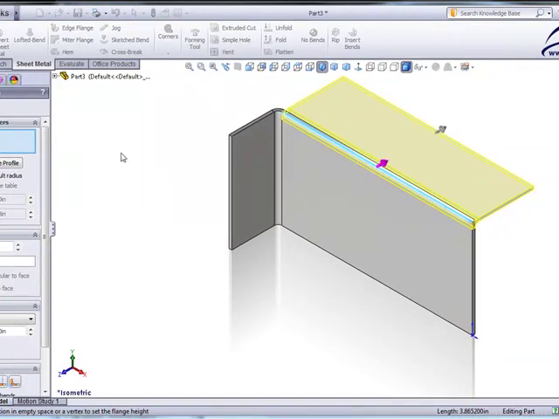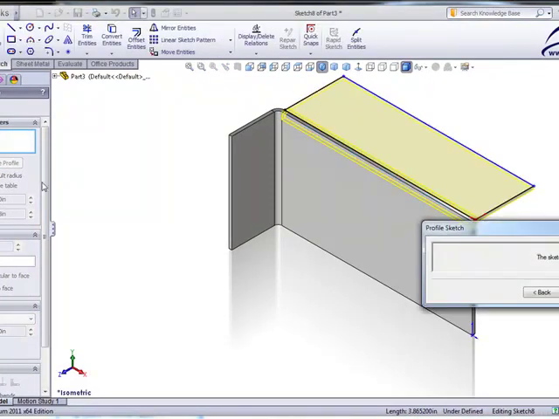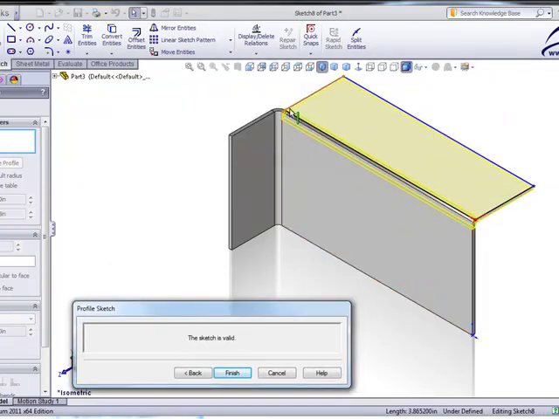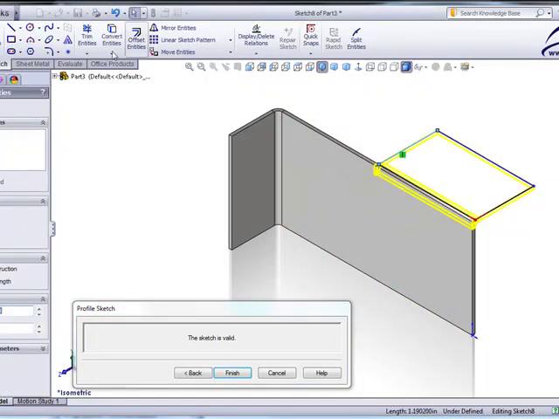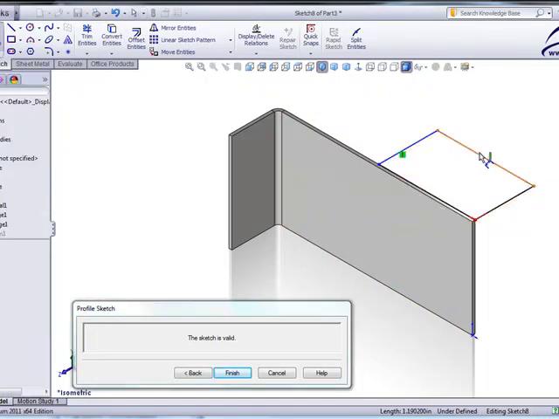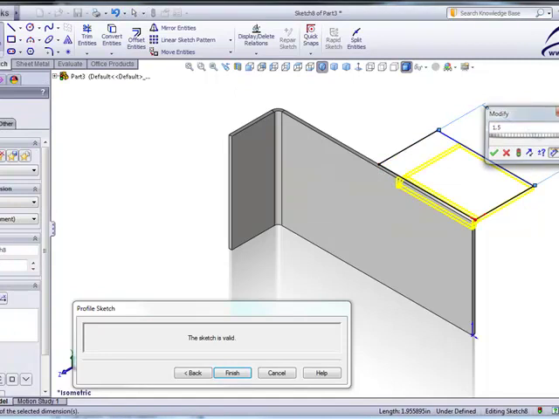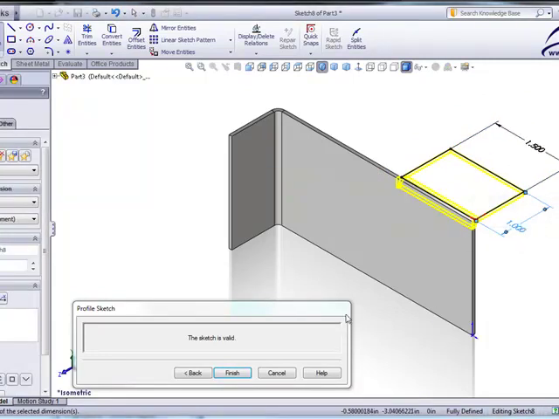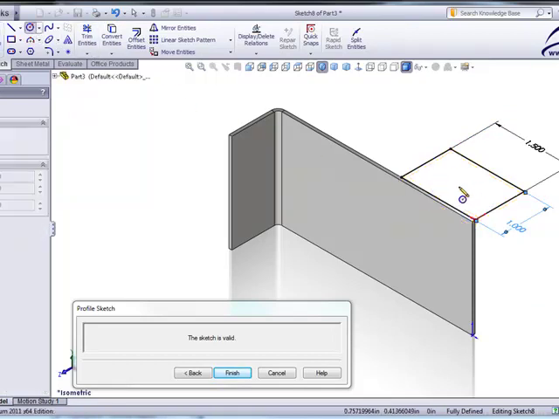If you don't want the entire length of the flange, we can pick Edit Flange Profile. It puts us into something of a sketch mode. This little window pops up. We need to keep it up because we're working with the sketch. I'll drag this back some and we can put some dimensions on here. Maybe I want this to be an inch and a half, and then 1 inch back. So that allows me to modify that. I could even go so far as to put a hole in this right away.